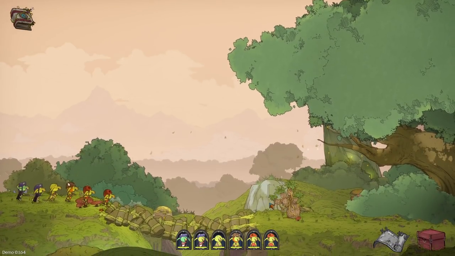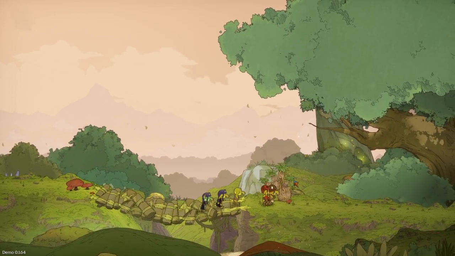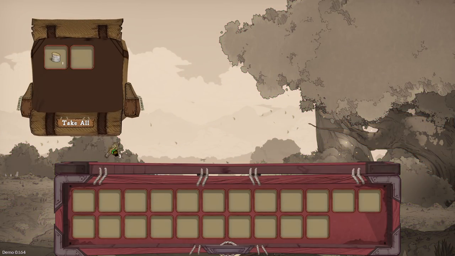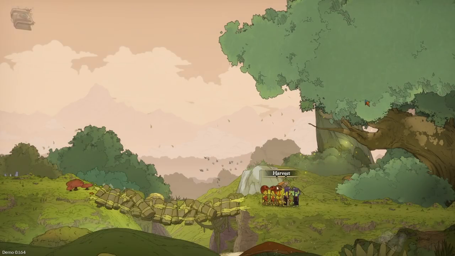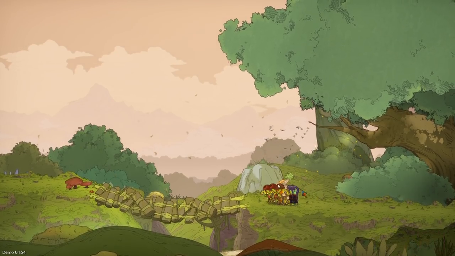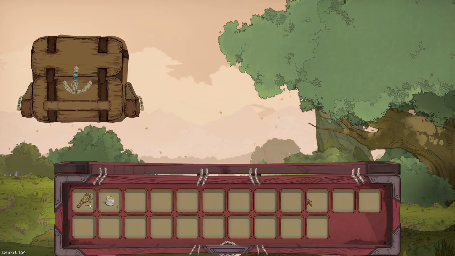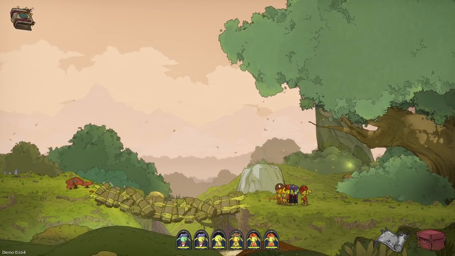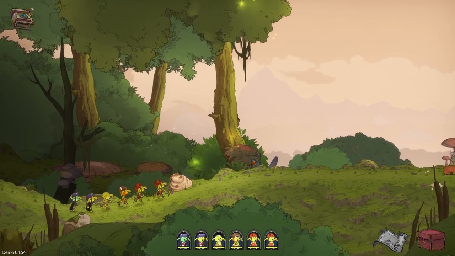I want to make it clear right now. We are absolutely going to be covering this game when it comes out as well. Here we go. We're going to harvest a little bit of goodies. I don't know if there's anything to do with them yet, but we will make sure we get them. Also, look at them go. Look at them go. Take all. That's actually going to be a better idea. Can we get the mushrooms? Nope. All right.